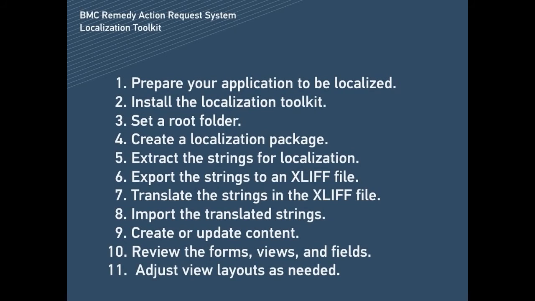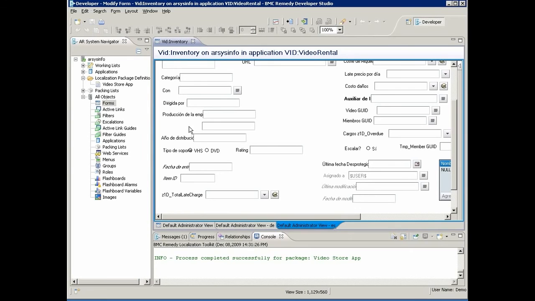When your forms are localized, the views might become skewed because the translation might increase the size of the field label. Review the view layouts and resize fields that are not sized properly. For example, we need to resize this field's data box. We also need to resize this field so that the label does not overlap the options.